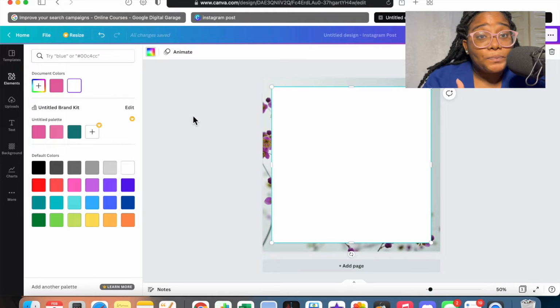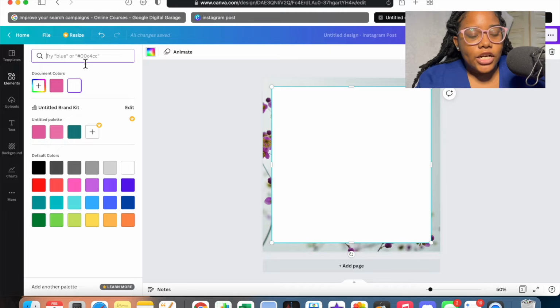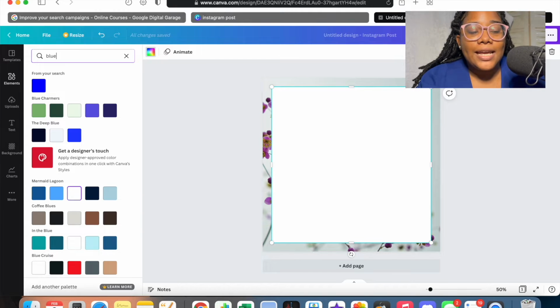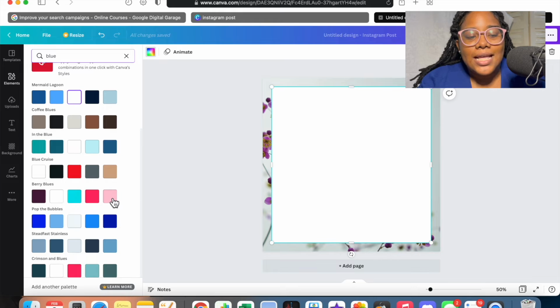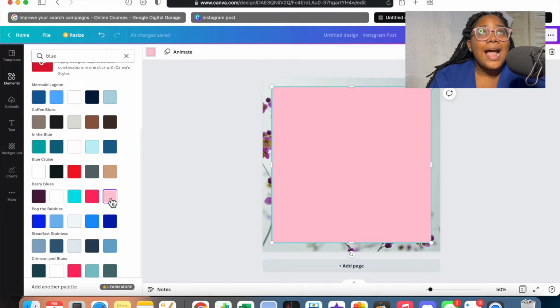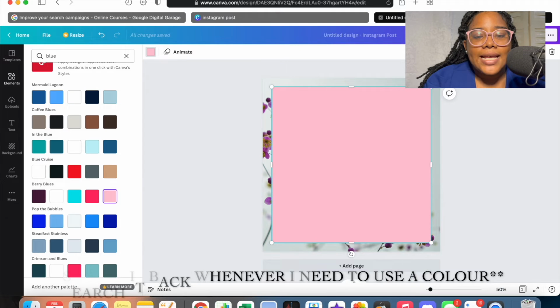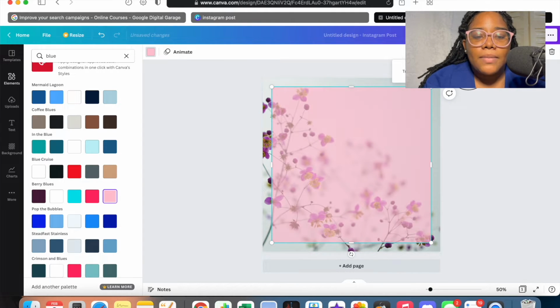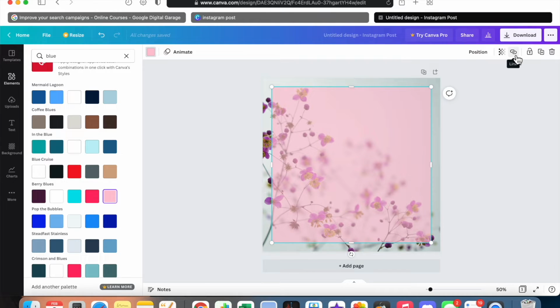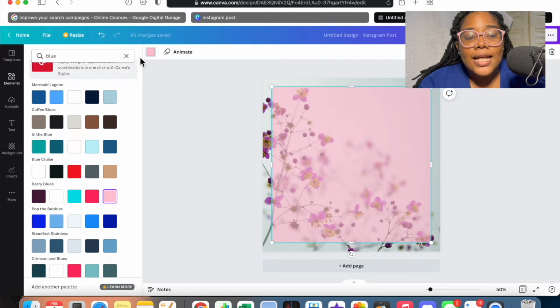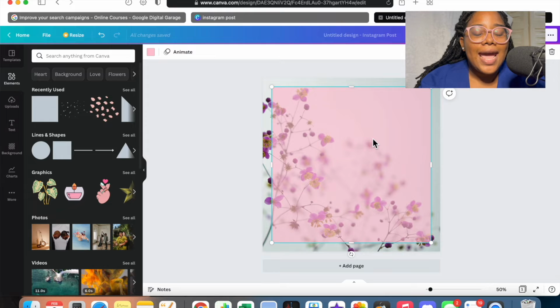Again, we can change the color. And a fun thing about the color is, say, you can search by the color name, you can search by the hex code, or look at this really cool thing. You can click blue, and if you scroll down, you will see that it gives you so many options in terms of what you may want as a scheme or as a palette. And because I am using the free version and I can't really save the themes, what I might actually do is just remember the name of the theme and then Google it back whenever I want to take a picture. So let's say I'm doing this, I like this pink color, and I'm gonna make it a little bit transparent. I'm soon going to talk about these icons here. Let's just talk a little bit more about the elements. Now I have that square.